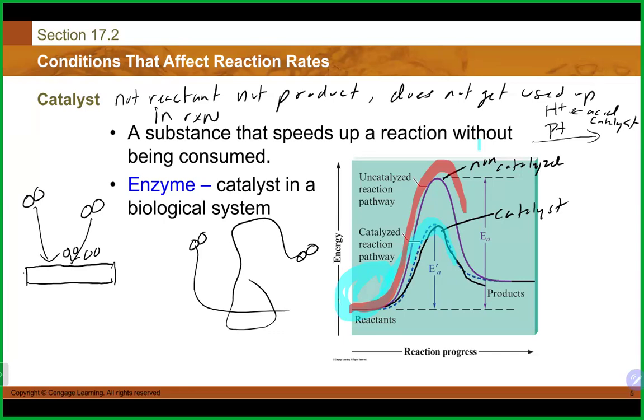The end result of that is you will see, in most cases, your reaction will speed up. I would say 99.9 times out of 100 or even more, when somebody talks about a catalyst, this is what they're talking about, which is the idea of speeding up a chemical reaction. There are actually catalysts which are not talked about a lot, which are referred to as negative catalysts, and they actually slow down a reaction. But in most cases, if somebody's referring to a catalyst, they're usually talking about speeding up the chemical reaction.